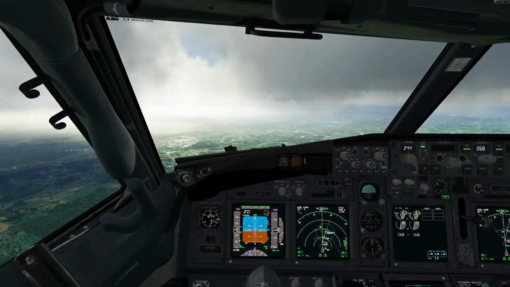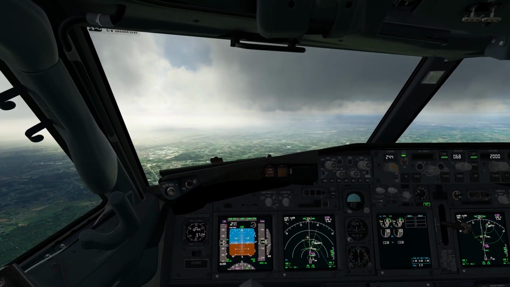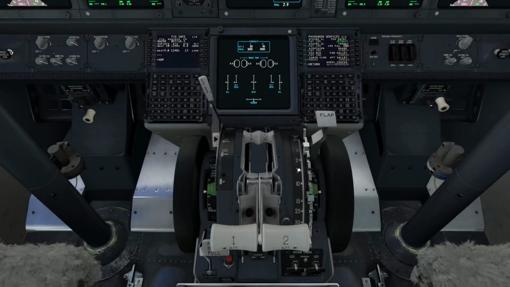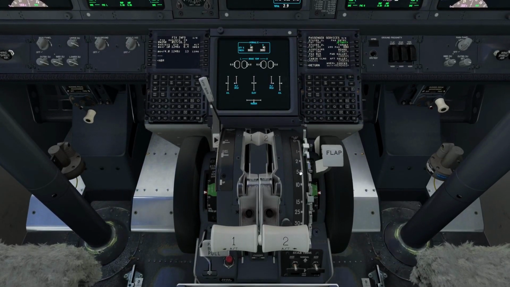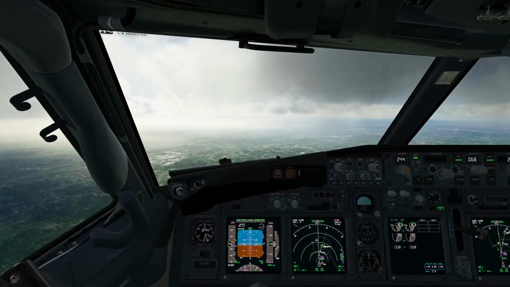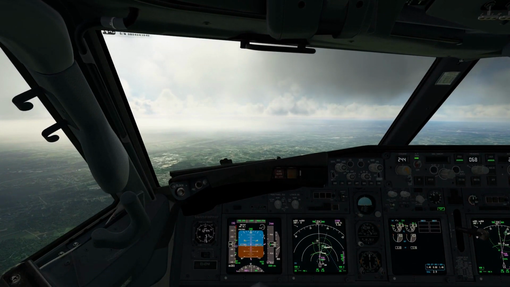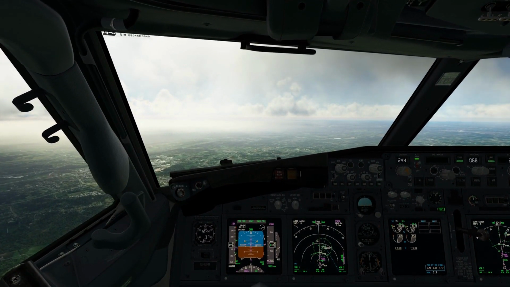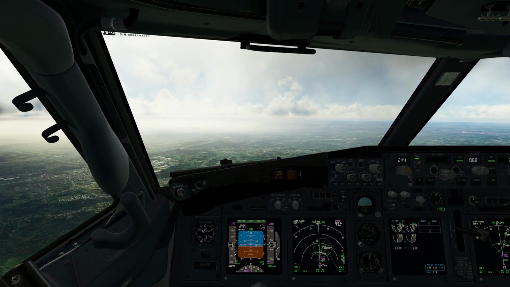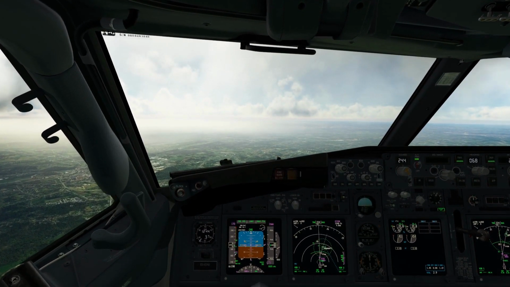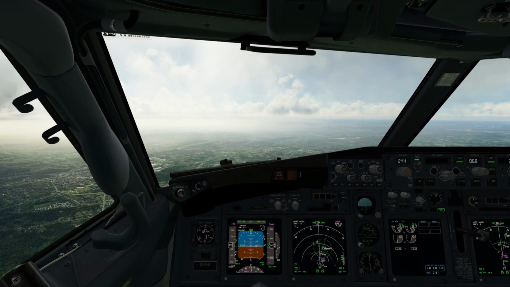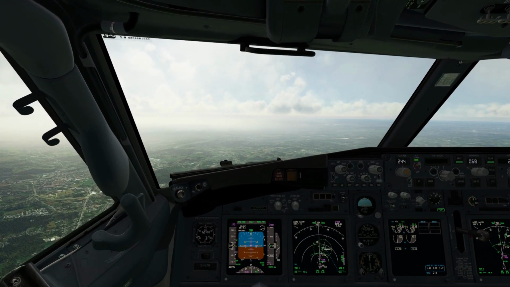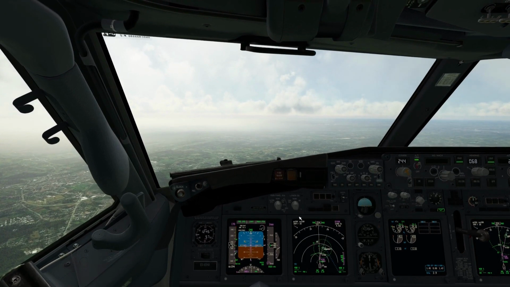Let's go down to flaps 5 to reduce the speed a little bit more. It's all looking good so far, nice and stable. We're slowly coming up to 10 miles to capture the ILS.